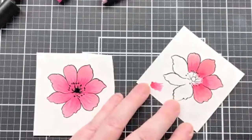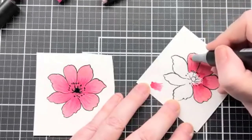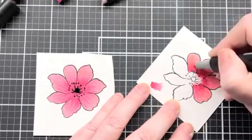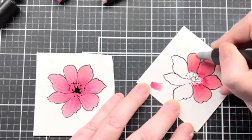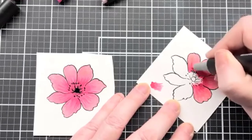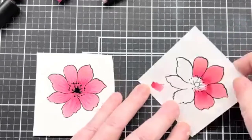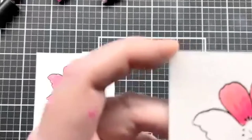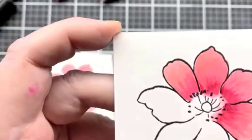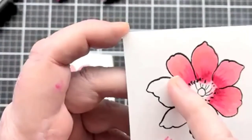So I did just kind of straight lines out with these nib tips because I can't do real flicks. And then I'm going to blend it out again with the lightest one. Same process, just not using the official flicking. Okay, what do you guys think? Can you see that? That blended pretty good, didn't it? This is the one I just did with the nibs.